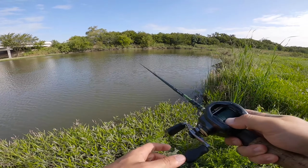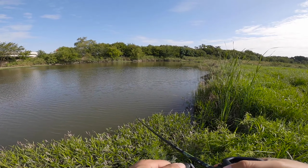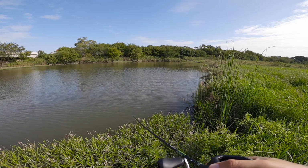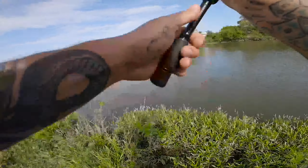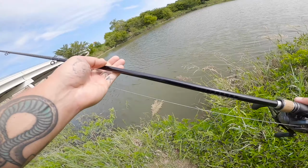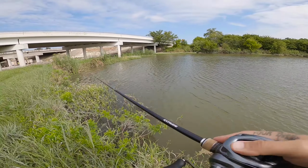The water is pretty muddy, and I saw a little bit of bait swimming around here. It looks still pretty small. And the bone color is really good in muddy water, so I hope I can pull a bite off with it. Ooh. What is this?